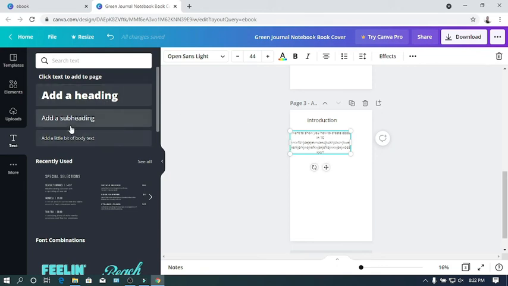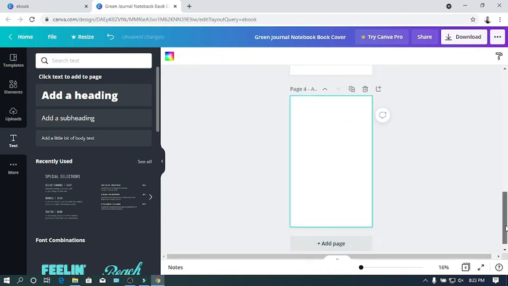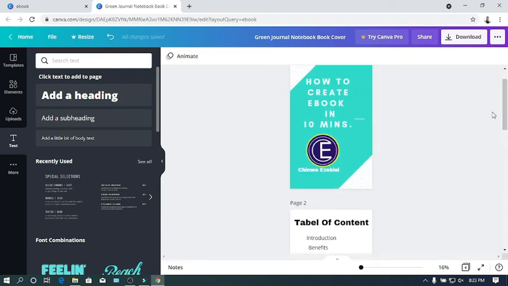Just drag it, put it here. Then continue typing. So from there, when you finish that page, you can also add another page. Okay, I have page 1, page 2, page 3, and page 4.